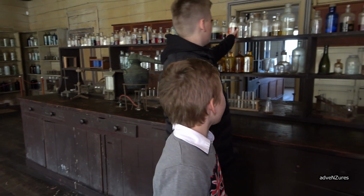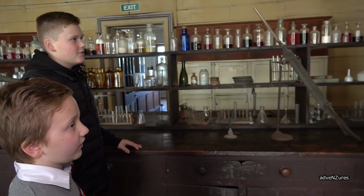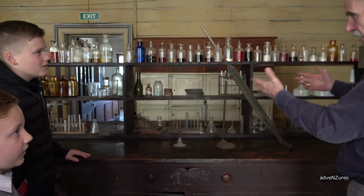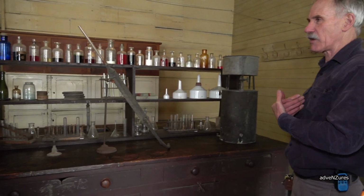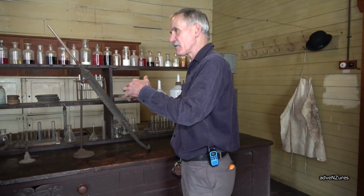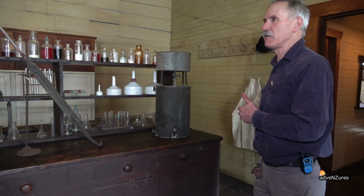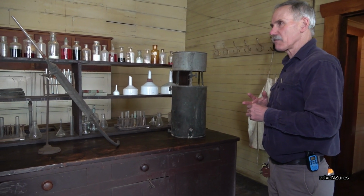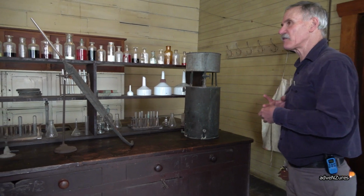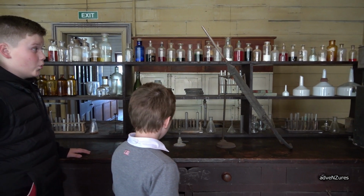So are these the exact same potions? Nope. Those are inert substances, because when they were the actual chemicals, if there was a shake and they fell off, those chemicals might combine in such a way to cause a reaction, which could cause a fire or could produce a gas. And so is it the exact same bottles? Yes, all the bottles are the same, but the substances that were in those bottles have been removed and replaced with inert substances, things that won't react.